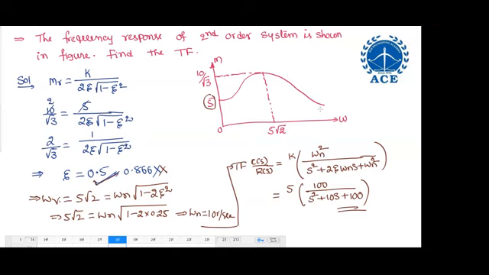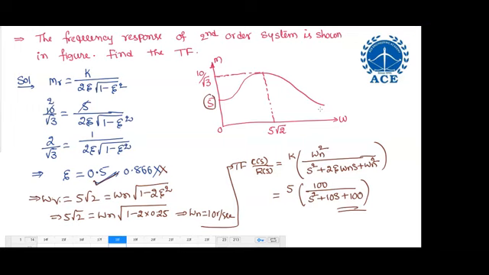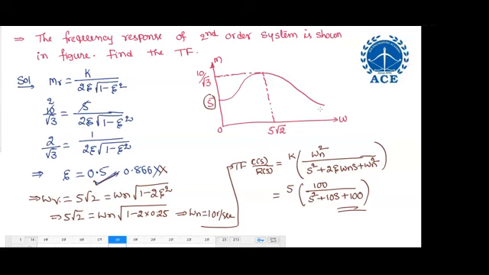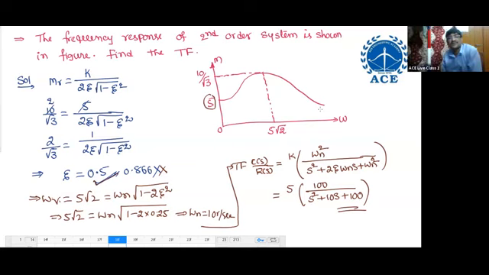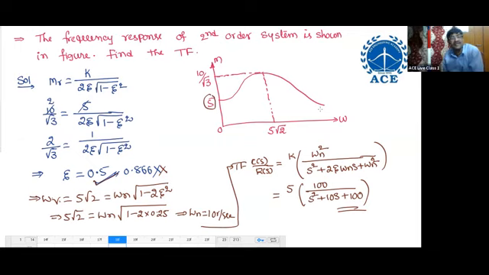In this question, how can we know, sir, that gain margin is infinity? When root locus doesn't intersect the imaginary axis, what is the range of K for stability? 0 to infinity. That means the gain margin is infinite. Finite gain margin means the range of K is also finite. If the range of K is 0 to 100, then gain margin is 20 log 100, how much? 40 dB. Gain margin is in dB, K is in linear, that's all.